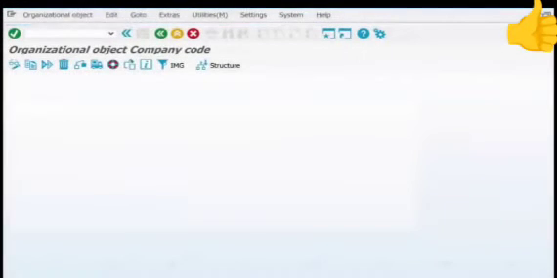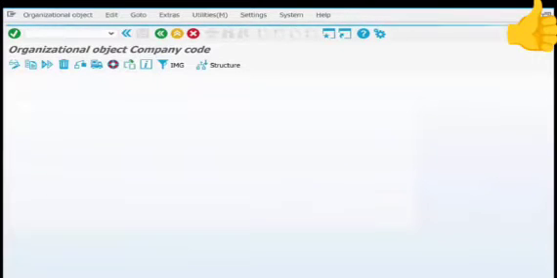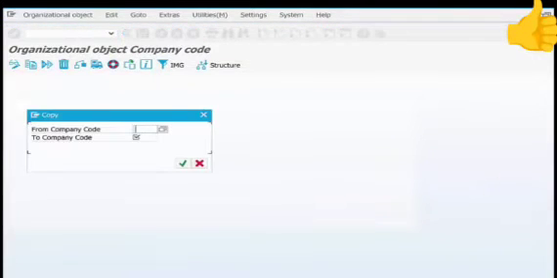and then if you look at the left bottom corner, you see the system is recording a lot of stuff for you. The system is trying to read a lot of tables. What it's trying to do is create a template. And the template for a company code contains a lot of data.